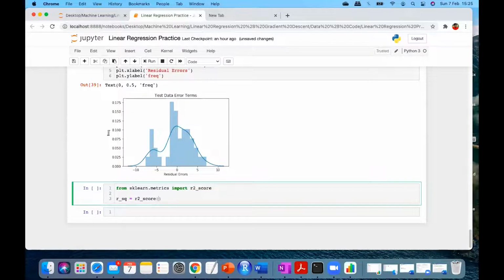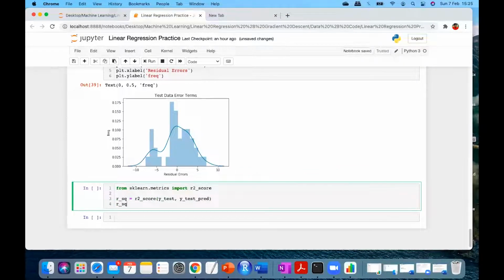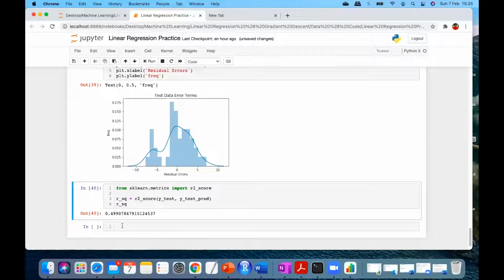R square, and then how will I find out the R square of my test data? And then I'll just try to print this. So this is my R square of my test data. Do you think the model was generalized enough? Because my test R square is less than my training R square. That means I need to see what fault I have made. I'm not happy with the model. My model is not generalized properly.